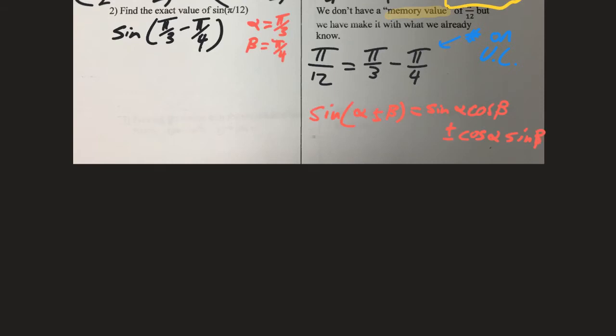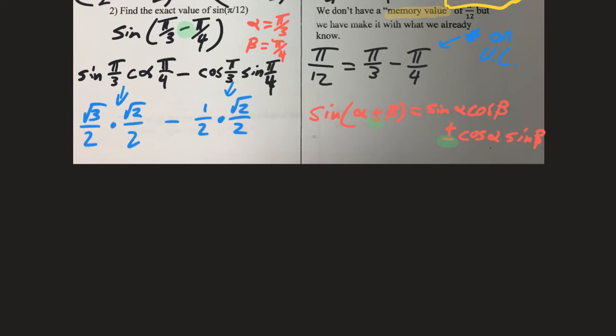And so you can see I rewrote the formula for you. Now notice, this time the signs are the same. So since this sign is minus, we're going to follow minus and the bottom sign throughout this whole thing. Okay, and so let's go ahead and just plug these in. We've got sine of pi over 3 cosine pi over 4 minus cosine pi over 3 and sine pi over 4. Now, why don't you go ahead and take a second and pull these values from the unit circle, and let's see how it simplifies out. And you can see I went ahead and pulled these numbers. These are from the unit circle.